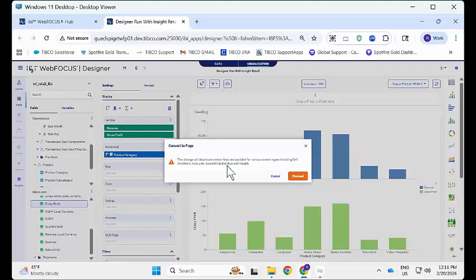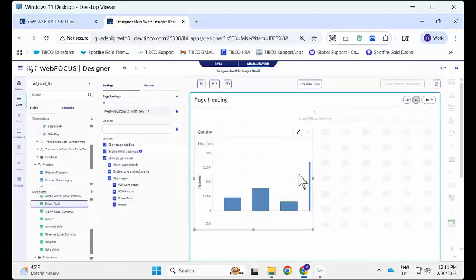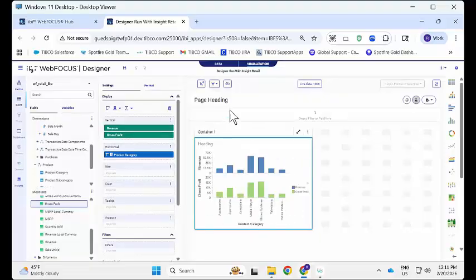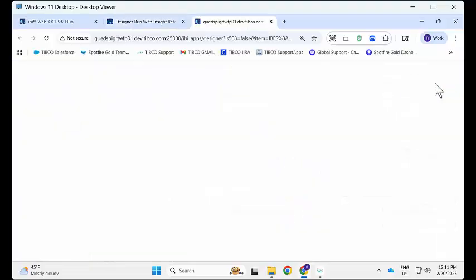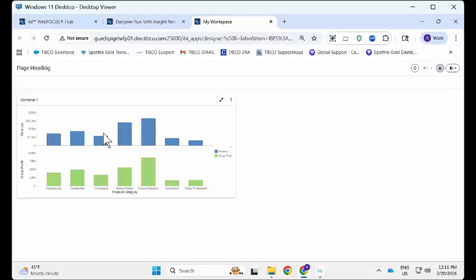If you proceed, it's going to convert it to a page. You can't revert that back. That's why I saved it. Or I could just cancel out of it. But I'm going to proceed because I just want to showcase it. Now I've converted it to a page, and certainly if I run this page, I get my page, it runs my chart, but notice it's just the chart output, the default.